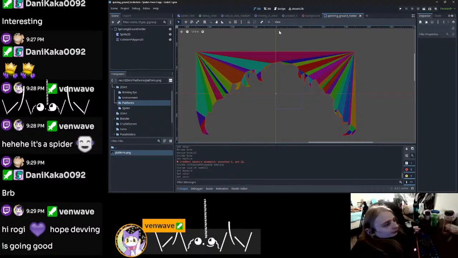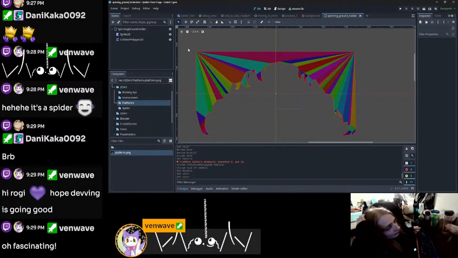Then I'm using Godot's built-in algorithm that transforms sprites into polygons, so that I can delete the texture. So my platforms don't have any texture. They're just shapes.